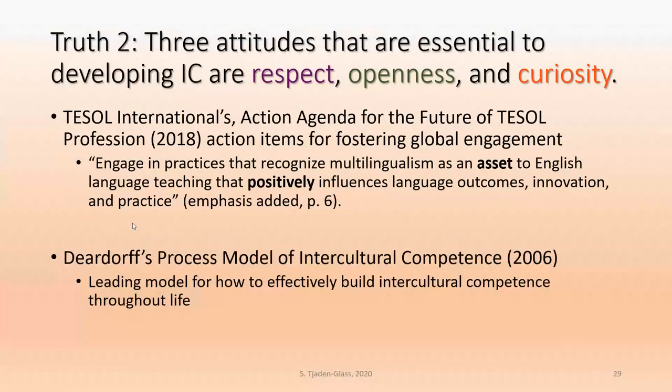Okay, our second truth is that 3 attitudes that are essential to developing intercultural competence are respect, openness, and curiosity. And this has been borne out in the research. I mentioned just briefly that TESOL International's action agenda for the future of the TESOL profession talks specifically about recognizing multilingualism as an asset. Being a multilingual learner should not be seen as a negative thing. It should be seen as an asset that positively influences language outcomes. And that is leading me into Deardorff's process model for developing intercultural competence.